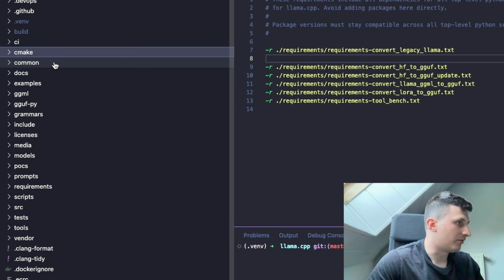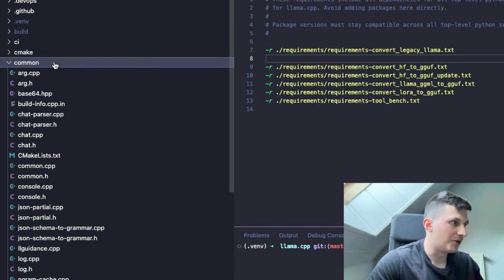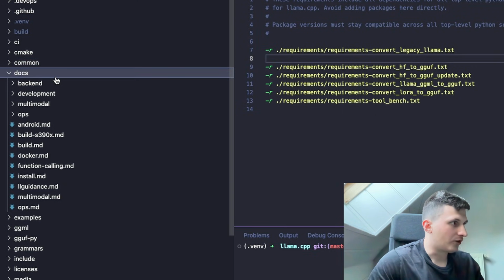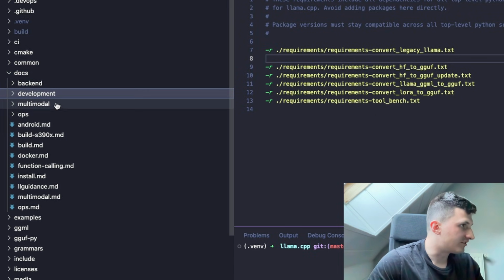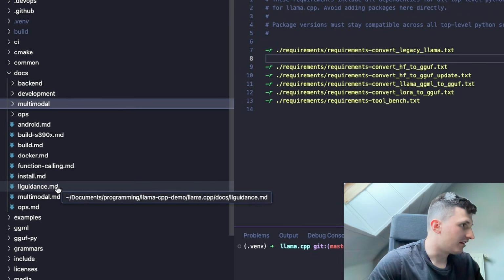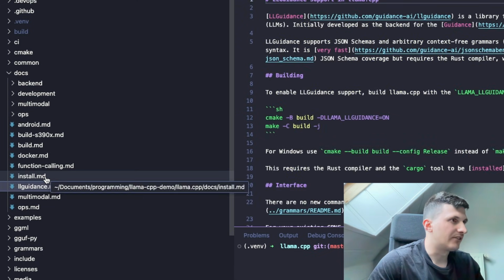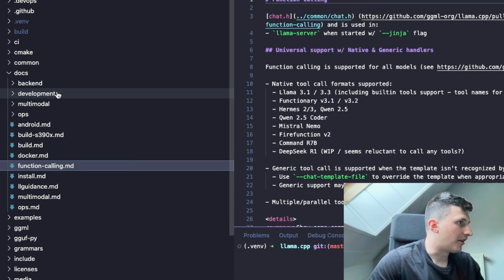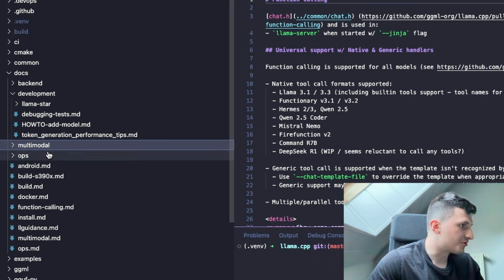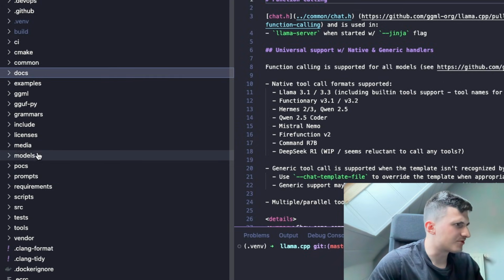CMake just some other unimportant stuff. Common also unimportant for you. Documentation contains some things you can go through. This is a bit unordered, but I wouldn't recommend it. I think some documentation just refers to this.